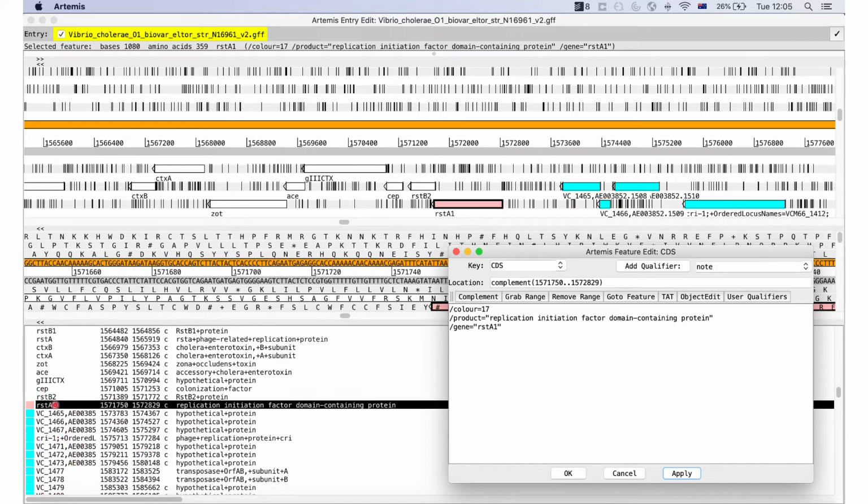What I should have also done, and it's too late now, but I should have also given this a unique locus tag as well. In this case, I would probably have to fit it in before 1465. I might make it 1464B, and then make RSTB to 1464A, just so that they were both unique.